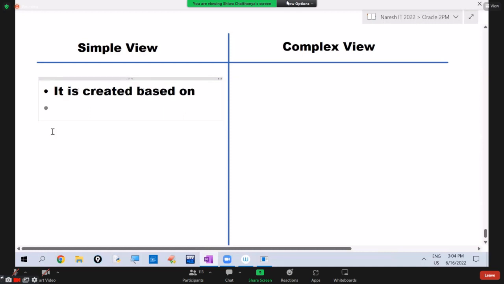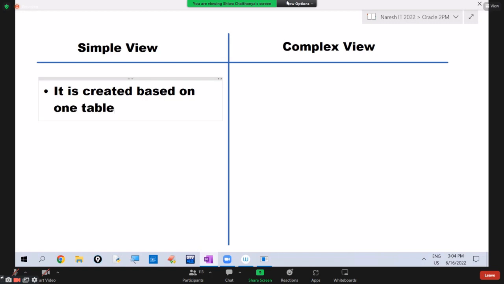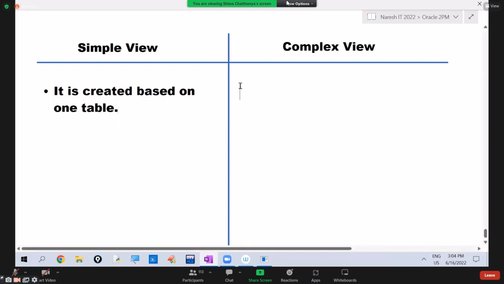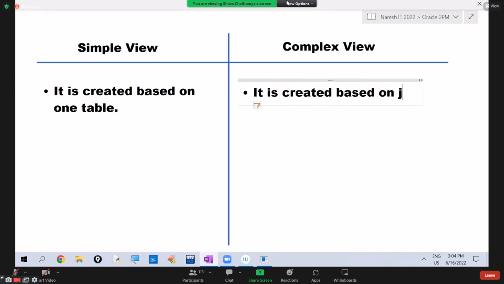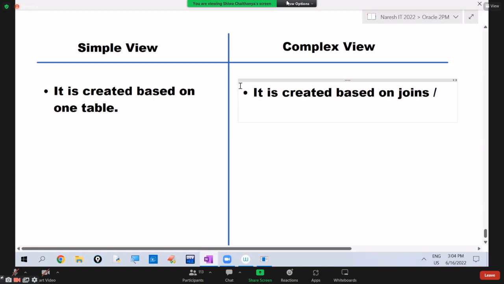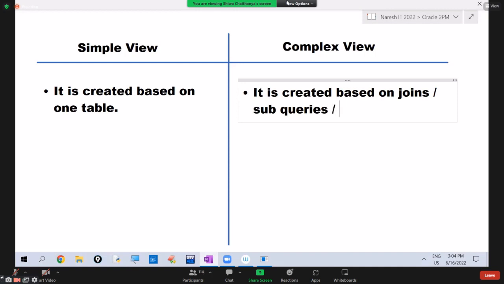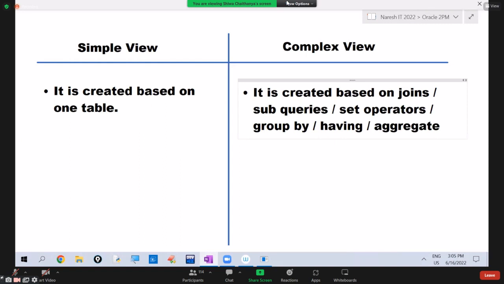Whereas this complex view is created based on joins, multiple tables, or subqueries, or set operators, or group by, or having, or aggregate functions, or expressions.